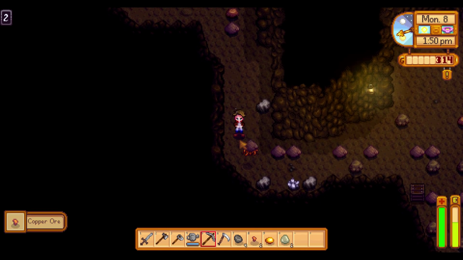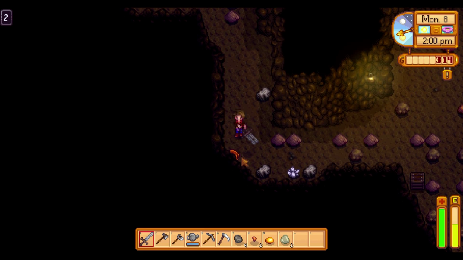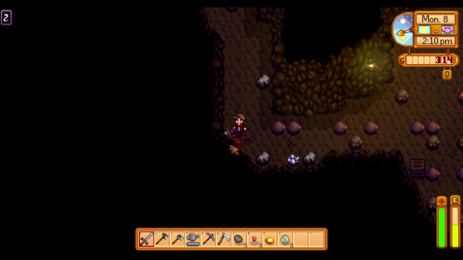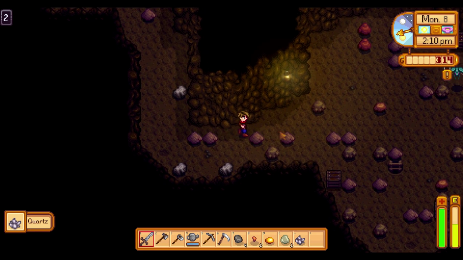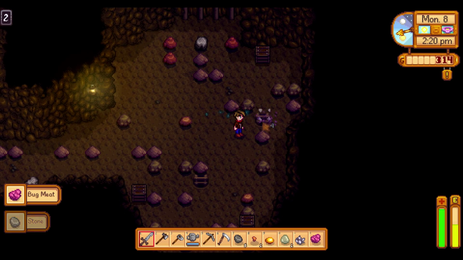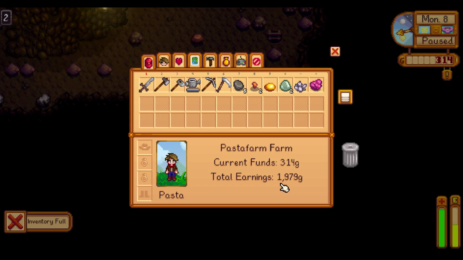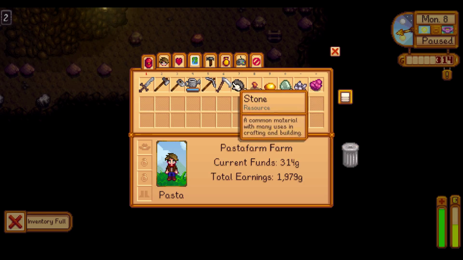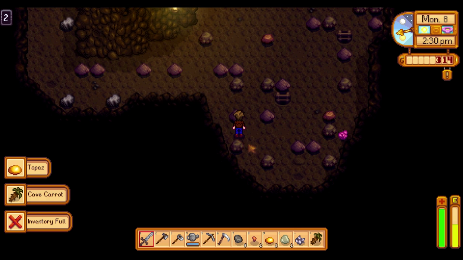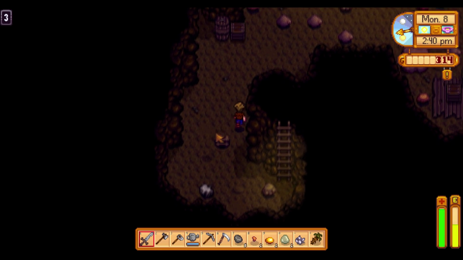Let's see, is there a way... April gave me the hint that you can crush the stone on top of them, so I tried that. It works. Very good. Oh, this thing isn't very dangerous. Oh yeah, the cave carrot. I want to have that. Let's get rid of the bug meat for now, because the cave carrot is awesome. Oh wow, two topaz. We're getting lucky today. We can get down here.